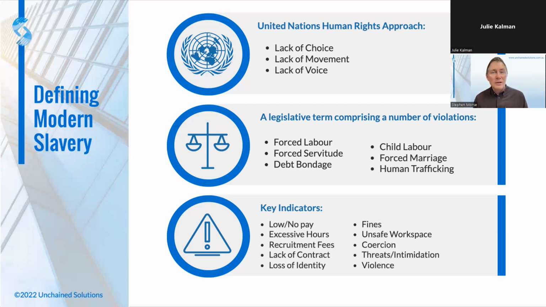And another very common way, we can look at the situation of a factory and what the conditions are. What is the quality of air, water, what happens to waste, what is the safety around machinery. And then there are lots of psychological and physical threats and violence and intimidation, sexual violence, abuse, verbal abuse. So all these are indicators. Now, I think the more indicators we have clustered together, the more we're looking at a definition of modern slavery, because each of these indicators on their own don't necessarily mean that a person is in slavery. So the greater the concentration of indicators, the more it is the case that this person is suffering some form of modern slavery risk.